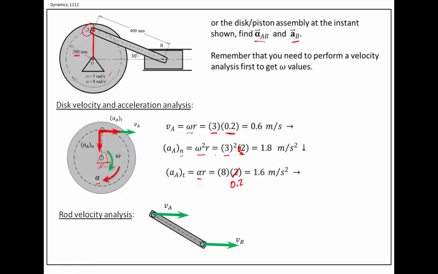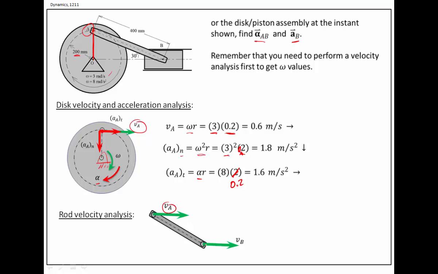Okay, so we do a velocity analysis on the rod. In this particular situation, it just so happens that if we do a velocity analysis, we're going to find there's going to be no angular rotation. Well, how do we know that? We could take a look at the velocity that we found here of A and apply it to the diagram, and we can see that it's completely in the horizontal direction. And we can also see that B is constrained, so it can only move in the horizontal direction.